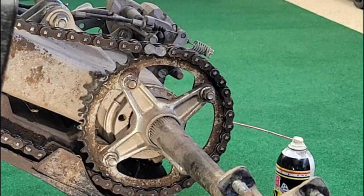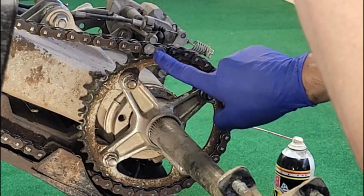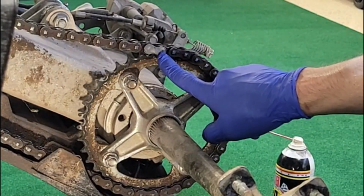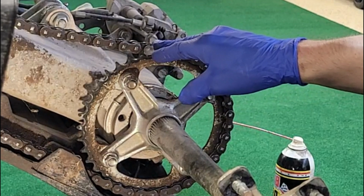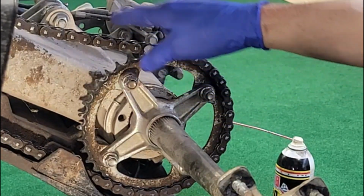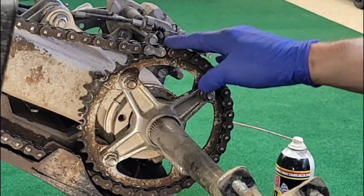All right, so here we're going to get the chain off. What to do, first get your eye protection on, and then we're going to grind one of these links. There is no master link on this chain, so you have no choice but to remove a link by grinding these off. The only other option, if you want to take it off in one piece, is to remove the swing arm, but there's no point in doing that since this chain's not going to get used again.